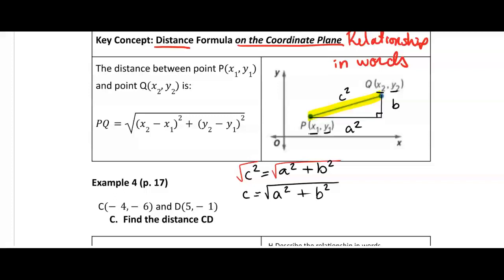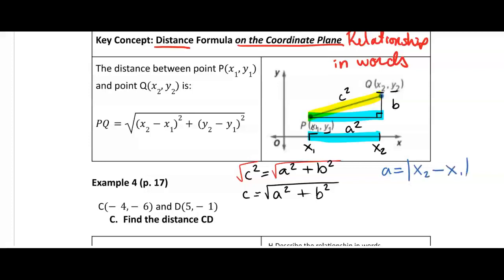So this distance on the x-coordinate is whatever our first x-coordinate is. This is our second x-coordinate. And we know from our previous objective, a distance on the number line is the second coordinate minus the first coordinate, and that we take the absolute value of that. So we could say that a equals the absolute value of x, my second x-coordinate, minus my first x-coordinate.